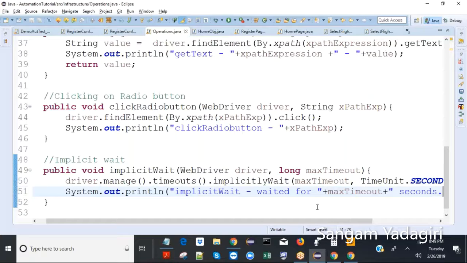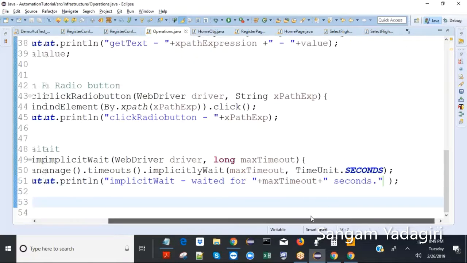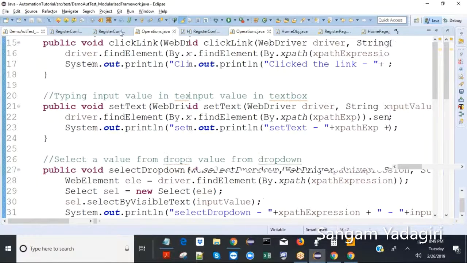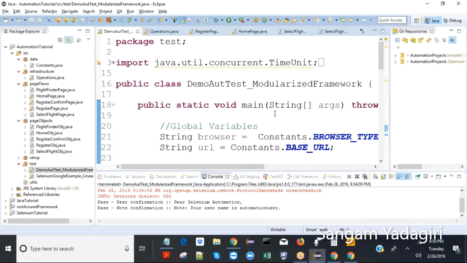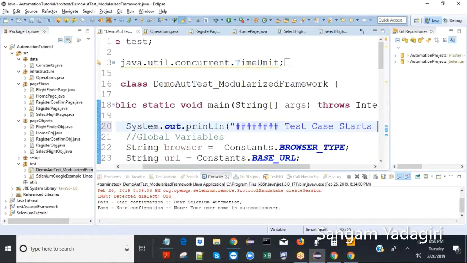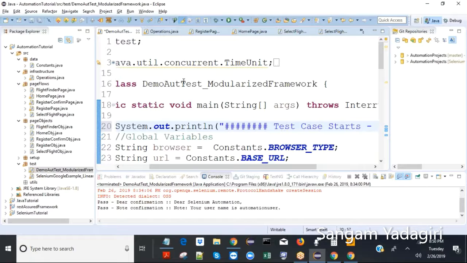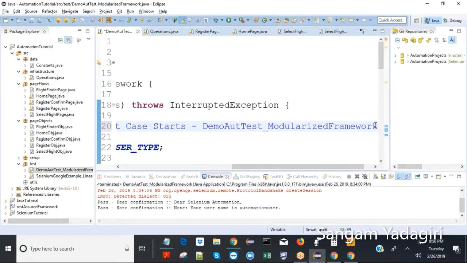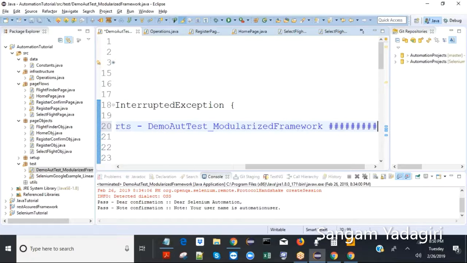Okay, so this will be very elaborate. Now let's run and see how differently the console will look. Right now the console looks just this simple. Before the starting of the test case, I can also put one sysout. Let's put a nice banner, test case starts, and you can print the test case name here, so that would be demo 80, right?